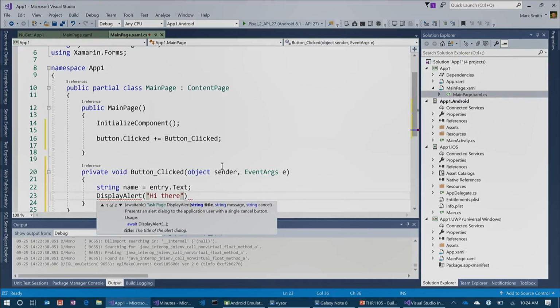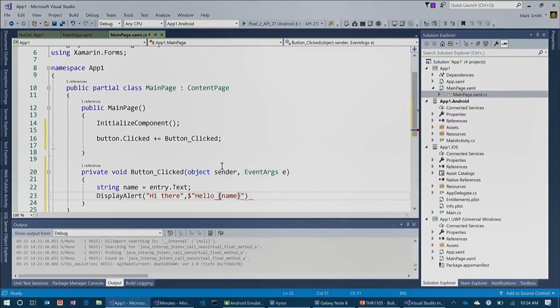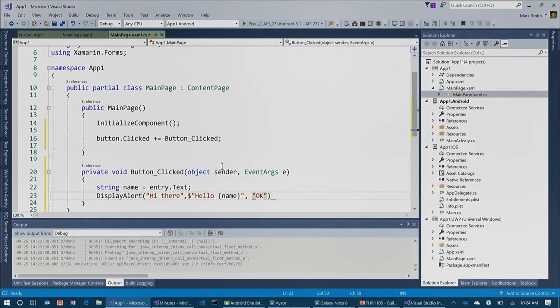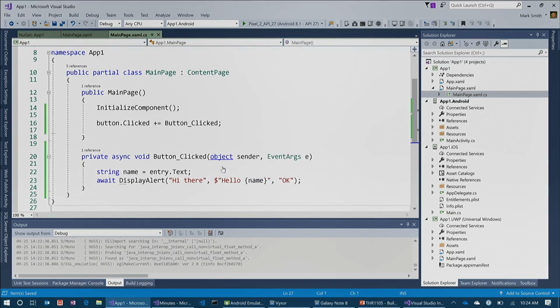Now this is really interesting. This feels very simple. It's an introductory demo here, but this is actually really powerful. So he's going to call display alert here. Again, think about what we're doing. We're working in a .NET Standard 2.0 library. So we're working in shared code. But Mark is doing UI work in that shared code.